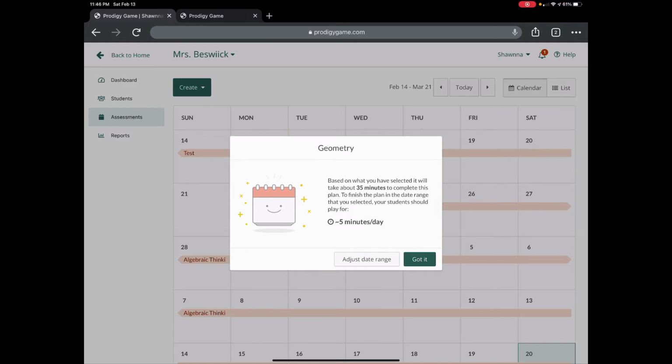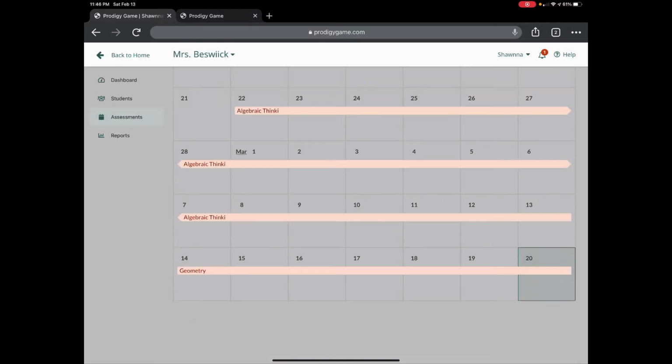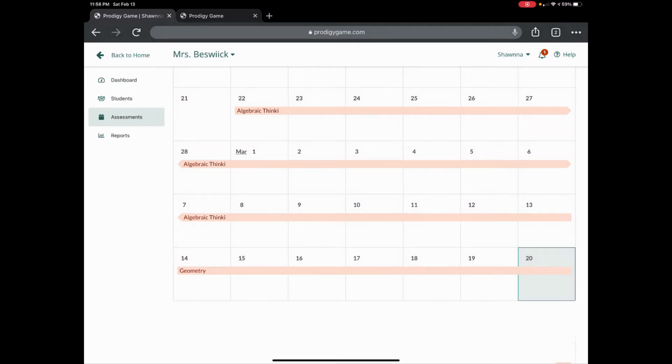Based on how many days I selected, it will tell me how much time my students will need to dedicate to Prodigy so that they can complete the assessment. According to this, the standard that I chose will take 35 minutes, and that equals out to about 5 minutes a day, which is pretty doable, especially in a busy school day. So we're going to hit got it, and then it's scheduled.